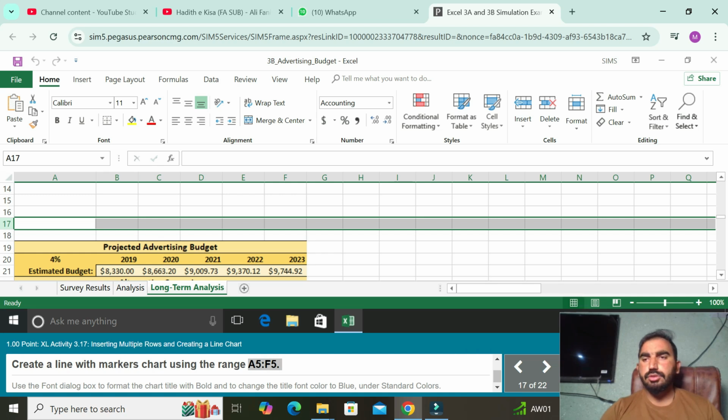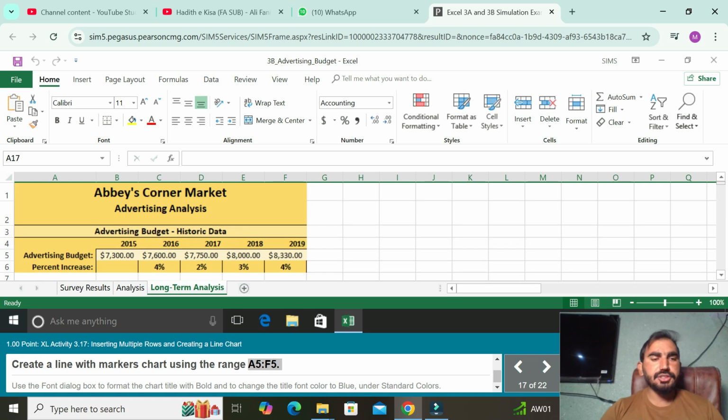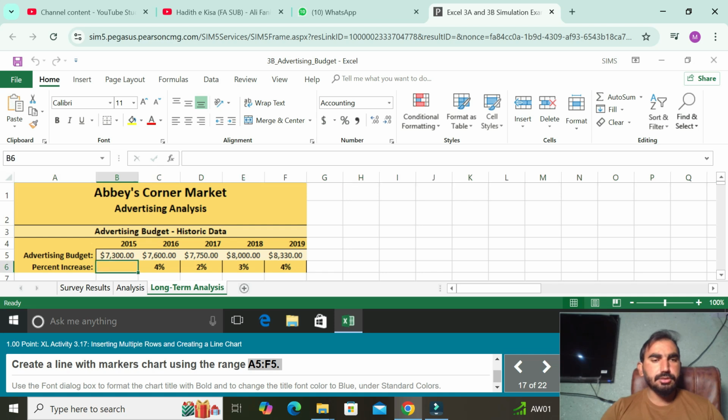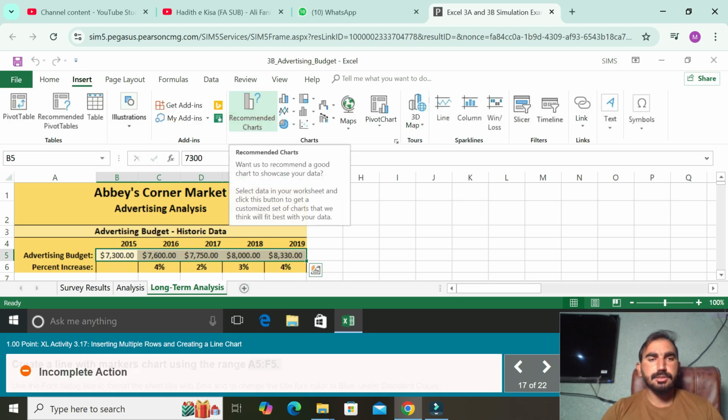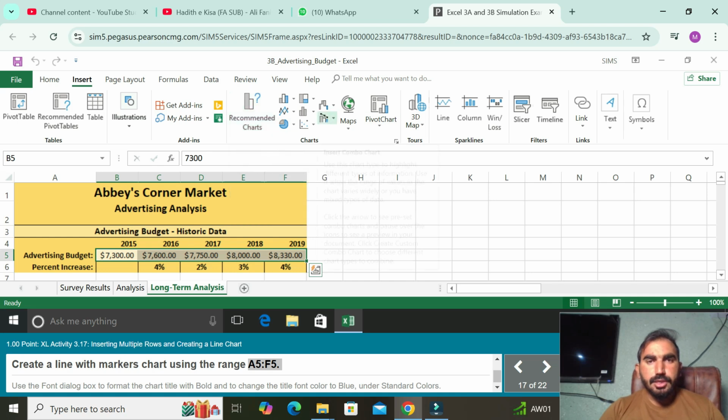Create a line with marker chart using the range A5 to F5. Now I'm going to insert a line with marker chart with the range A5 to F5. I selected the range. Insert a line with marker chart.